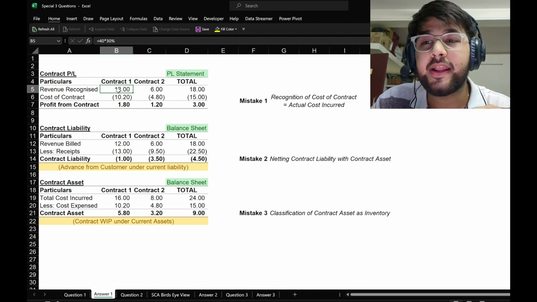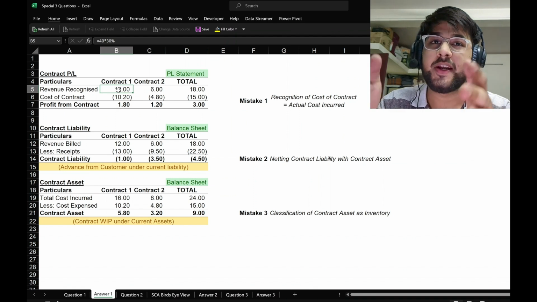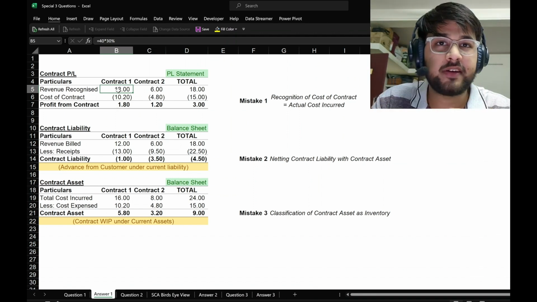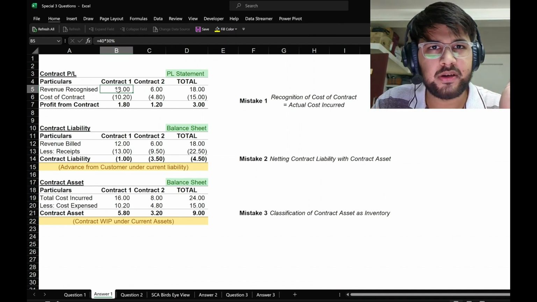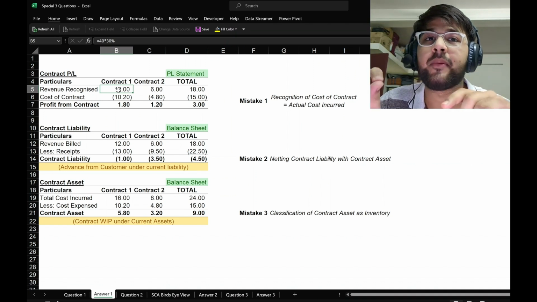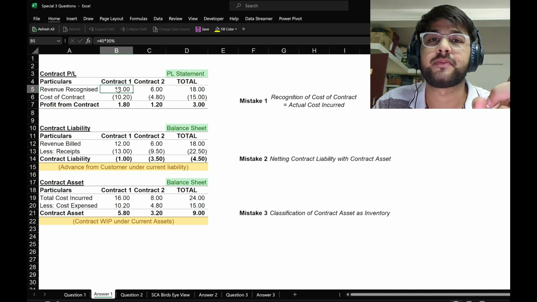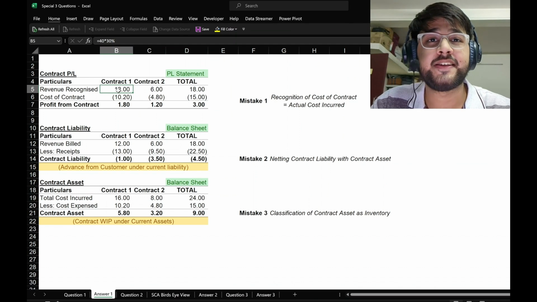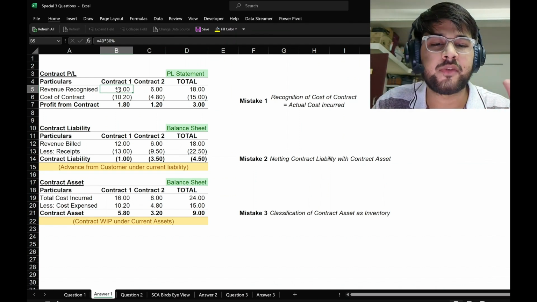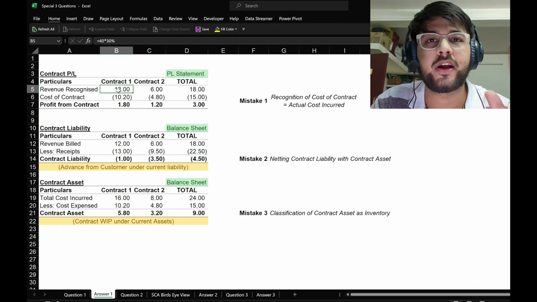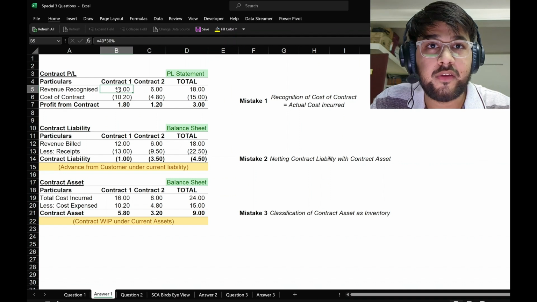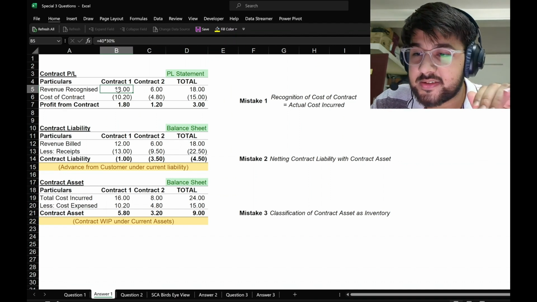The contract liability would be recognized as you would be debiting the customer by your billed revenue and you would be deducting the receipts from it. Very simple accounting. You would be left with a negative figure that would be shown as contract liability as advances from customer. You have not serviced these receipts, so these are your advances. You will not be netting these from the contract asset. These are shown under current liabilities, or non-current liabilities if these are long-term advances. That would be the case as well.